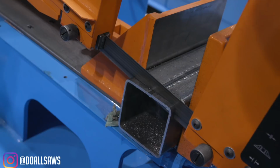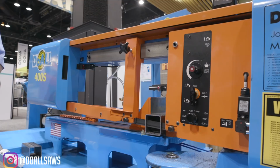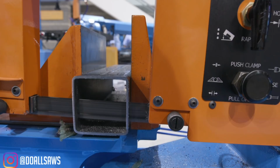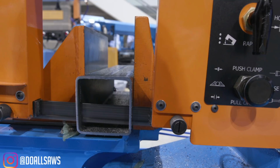I was going to say, we've had this thing in schools for a long time. I actually ran it when I was about 15, 16 years old when I was in high school. So she's been around for a long time, and she's definitely held up to the test of time. Yeah. Sure. We recently did a collaboration with A-Bomb 79, and he's got a Dewalt saw in his shop. Awesome. I love to hear it. I mean, we've had a couple customers this week actually come up and tell us that they've had these things forever. Years, yeah. The old green models. Yep.